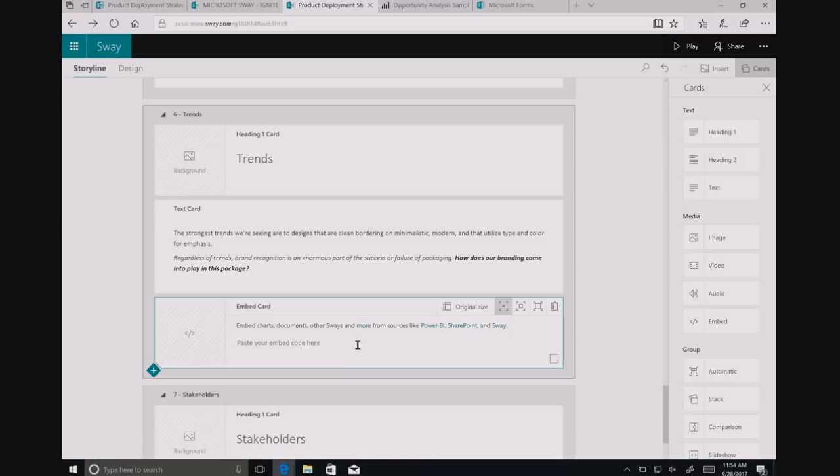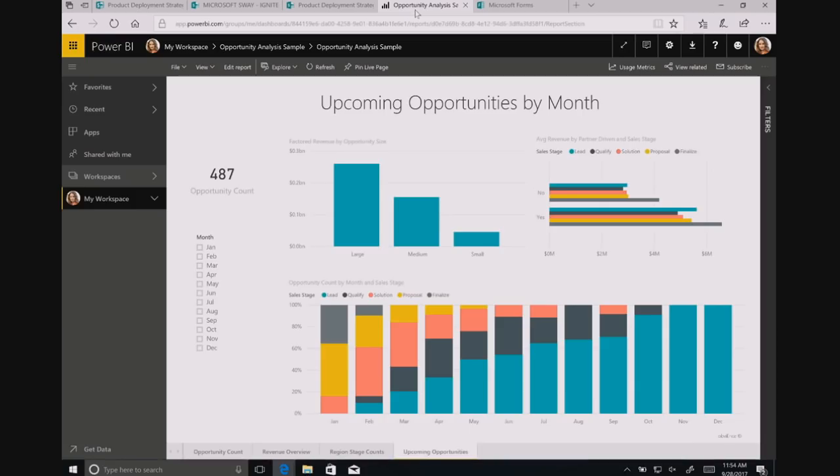And so for embeds, you can actually embed a variety of different objects. You can embed interactive map from Google or Bing. You can embed tweets. You can embed a table from Excel. You can embed an entire Word document that users can then scroll through right within the context of your Sway. What I want to show you is how to embed a Power BI. And so I've created this chart over here.